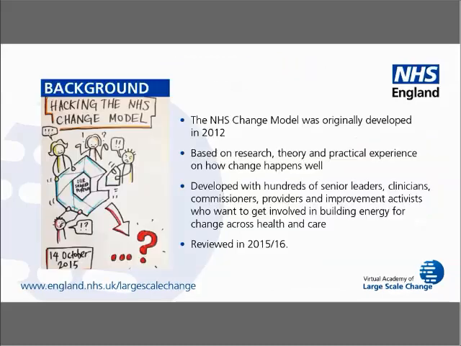Okay, so having looked at the process of change and different models of change, we now want to introduce the change model as an approach to making change happen. It was developed in 2012 to support health and care to adopt a shared approach to leading change and transformation. Based on research, theory, and practical experience, a large group of people came together to build the change model. As it says, it was developed by hundreds of leaders, clinicians, commissioners from all over health and care.